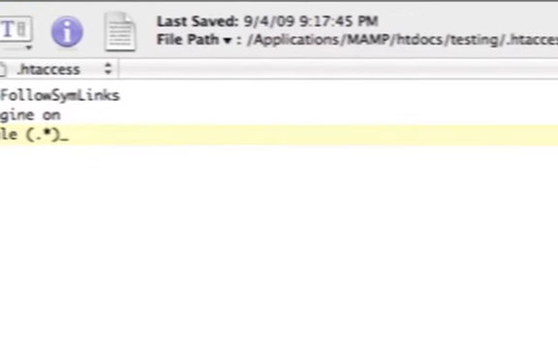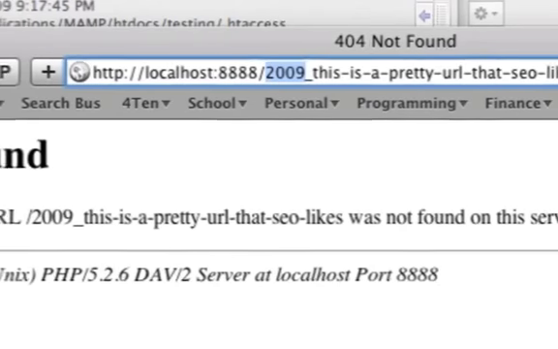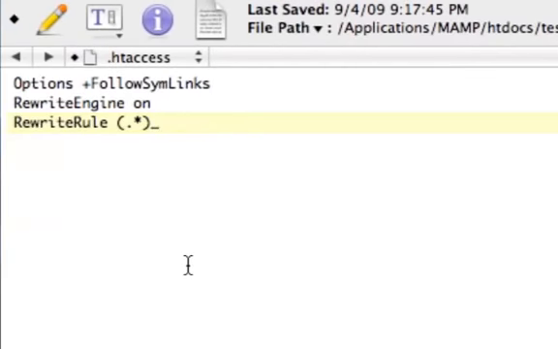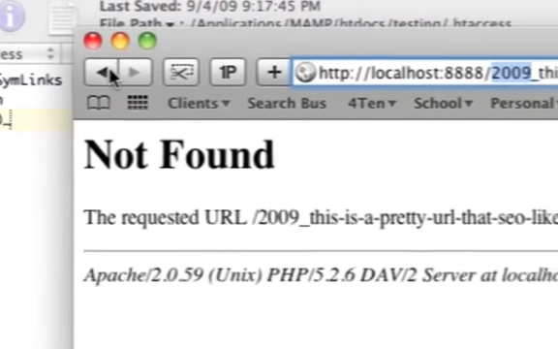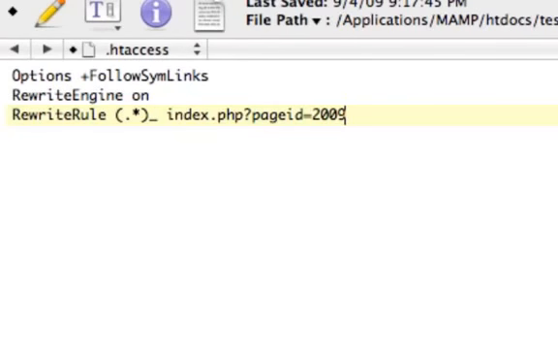So let me pull this back over. So we're going to start from here. We're going to match all types of characters and as many occurrences as they come in until we get to this first underscore. So it's going to match 2009. Okay? Now we need to go where we want that to go to. Well, we wanted it to go to here. That's where we want it to go to. So let's copy that, space, and paste it here. Okay? That's going to go to index.php?page_ID=.